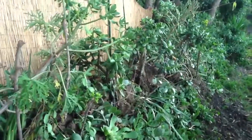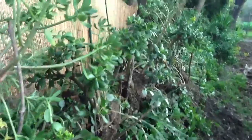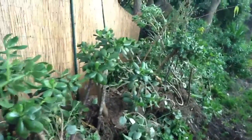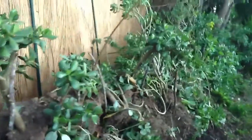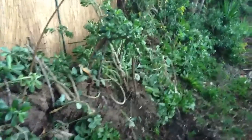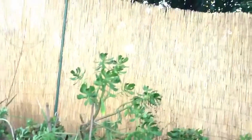The other advantage of this particular situation is that should the utilities need to do trenching back here, this dirt fence can be removed in about a couple of hours. And all of the plant materials can be saved and reused. So I think this is a solution to the neighbor's big, ugly fence.